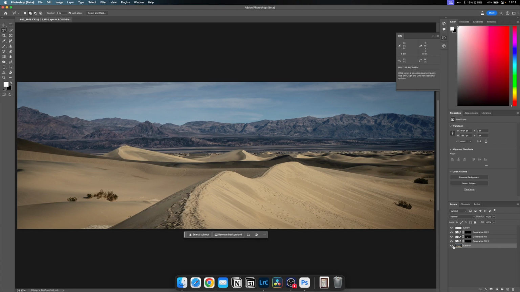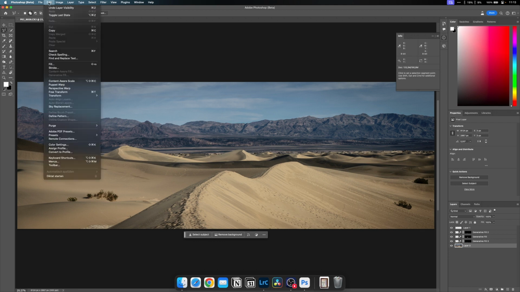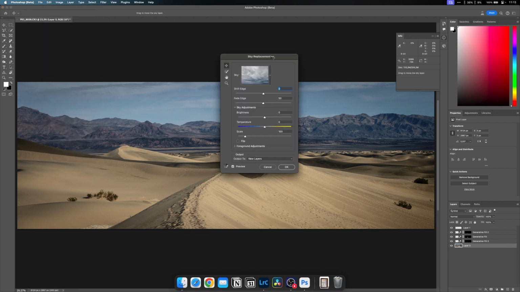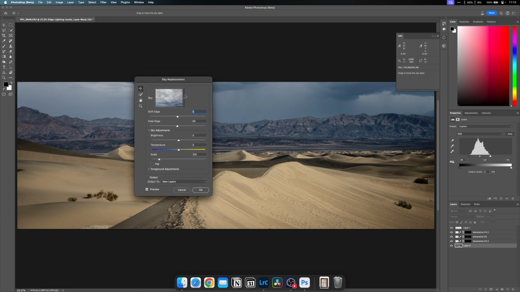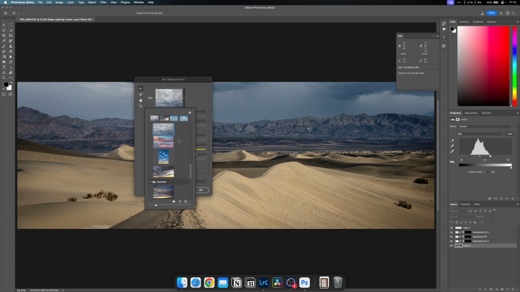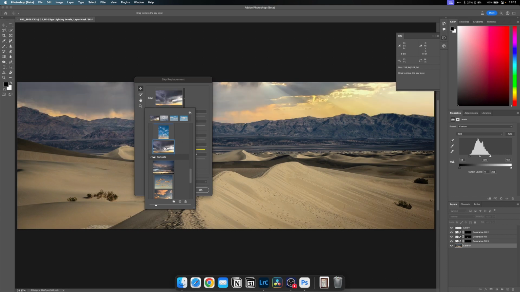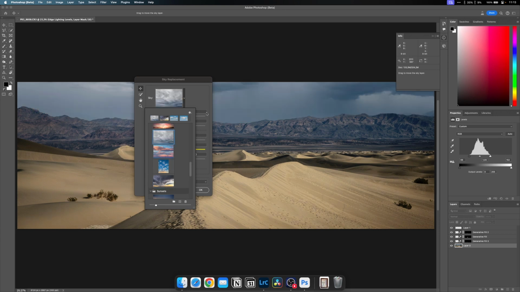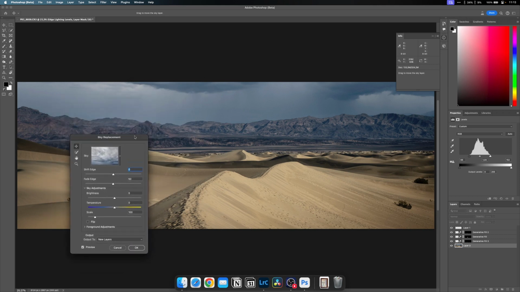Yeah, that works. Now I would like to replace the sky with something that has more texture and feels a little bit more moody, let's say. So we have the base layer selected. We're going to edit sky replacement. And then we would just use a preset from Adobe. We have, right here is a storm, maybe that one. Oh, that's a little bit too dramatic. We would go with this one. Yeah, that works. Select it, let's take a look.